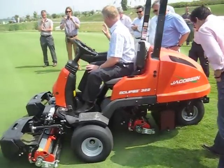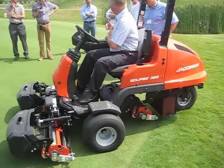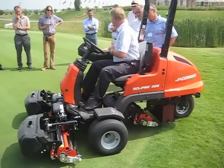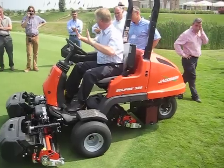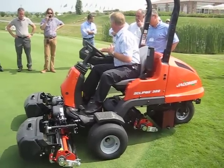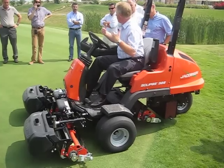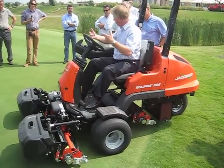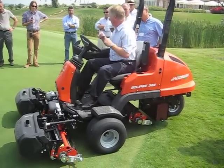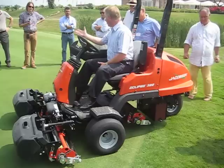I'll drop the mowers. The one thing you'll notice is that if I stop moving, the mowers will stop rotating as well. This is something unique to the Eclipse range of mowers — the clip rate, meaning the speed at which the mowers are cutting versus the forward motion of the machine, are linked. We've got sensors in the wheels so we know when the wheels are rotating and how fast. We set the clip rate, and no matter how fast or slow I go, that clip rate will always be maintained. So if I stop moving, unlike all other products on the market where the mowers will keep rotating, the mowers stop — because you said you wanted a clip rate of X per meter, you're not moving, so you don't need a clip rate.